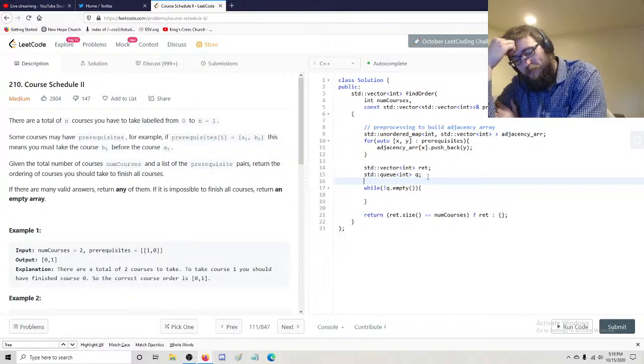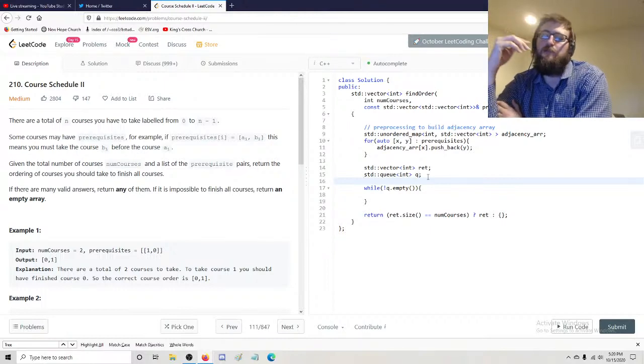Wait a second. I guess you need to find nodes that don't have any incoming edges. In order to find the root, you need to find nodes that don't have any incoming edges, because the root necessarily doesn't have an incoming edge. However, could there be multiple roots? No, there can't be more than one. If there's more than one root, they can't ever reach each other, because they don't have any incoming edges. So if there's more than one root, you could just return false immediately.